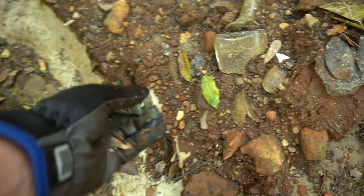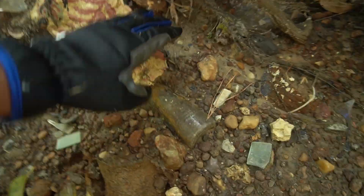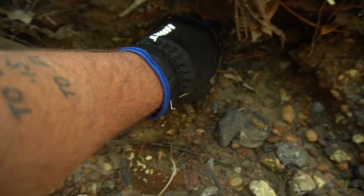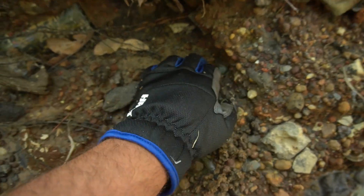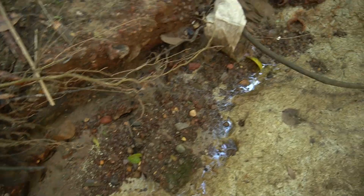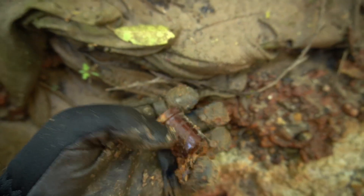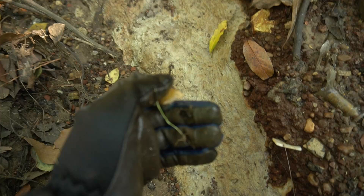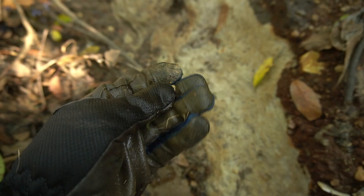Kind of a strange dump layer in the side of the creek. That piece looks pretty old but other stuff I'm seeing does not look very old. It's just all stuck in the side here. This bottle's not very old — that's like an ACL soda type thing there. But then you look right there and that's like a really old-looking top mixed in. Unless this is just like flood stuff — that just seems too hard packed for that. That looks like an older top kind of too. That's clearly very old — that's blown in a mold cork top. That's a broken ginger beer top, so that's like mid-1800s old.